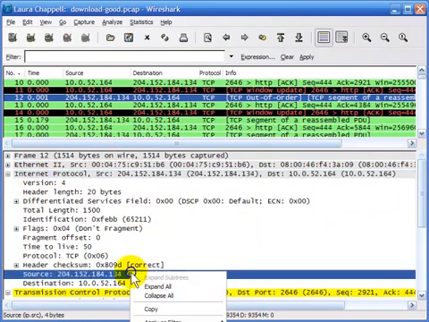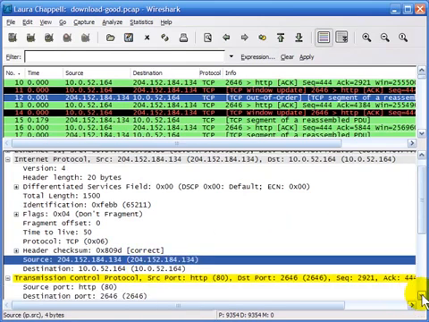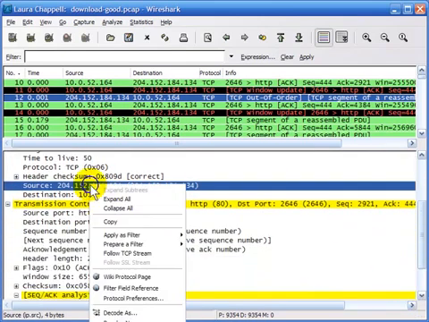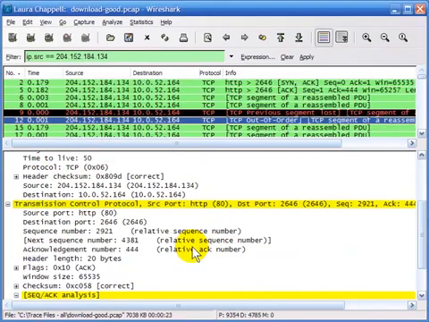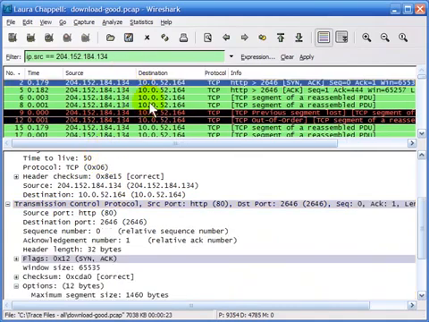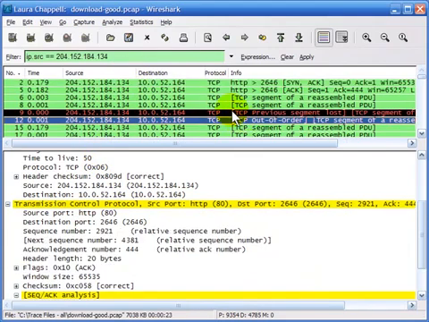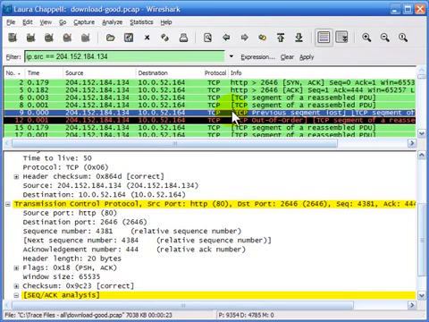I'll go to the IP header and apply a filter just based on the source IP address. This time I'm just going to do apply as filter and then selected. Now I can see all the traffic sent from this device. And you can see not only do we have an out-of-order segment, but there's a notation that the previous segment was lost, which makes me think that that out-of-order segment probably should have gone before packet number 9.